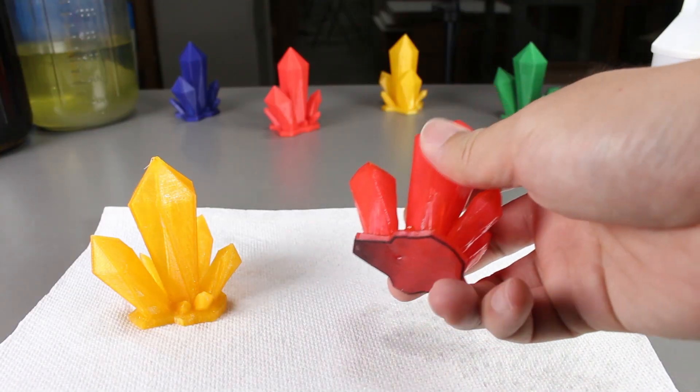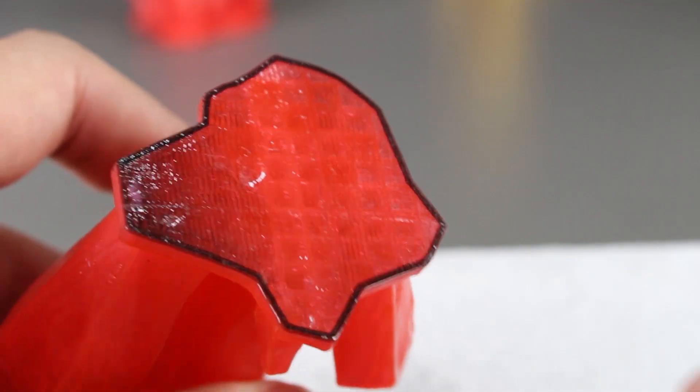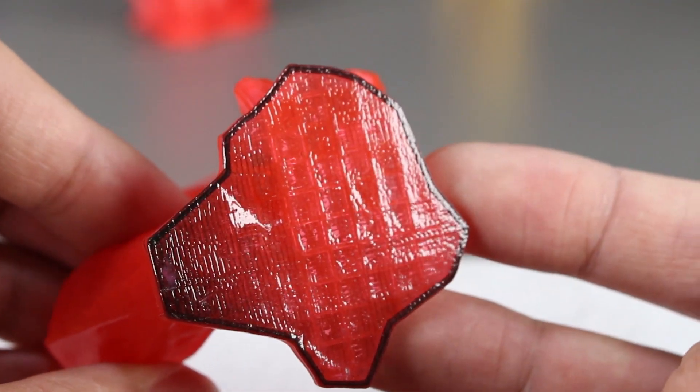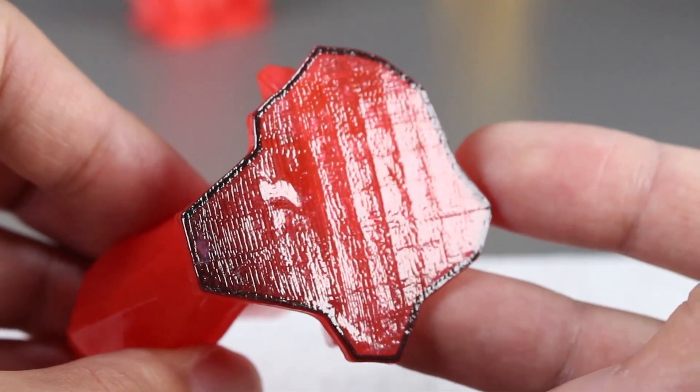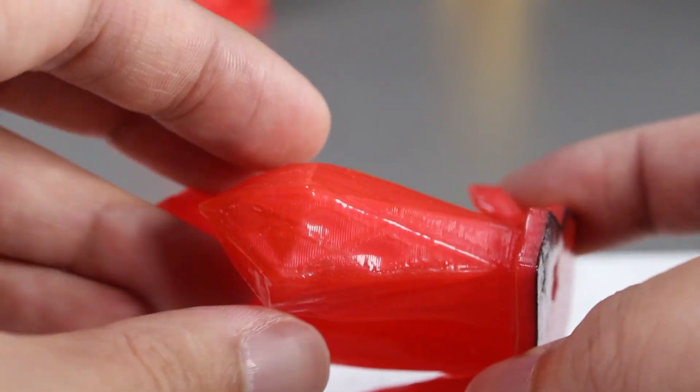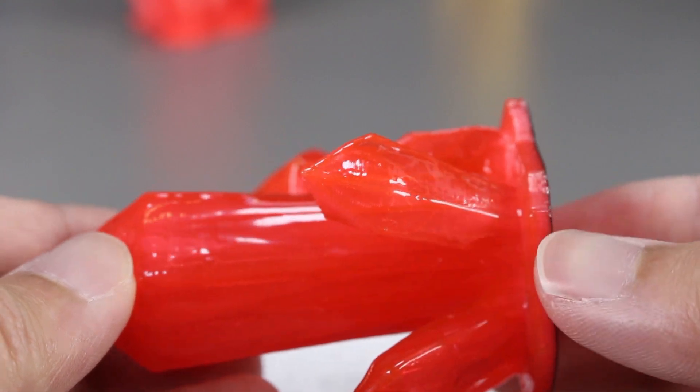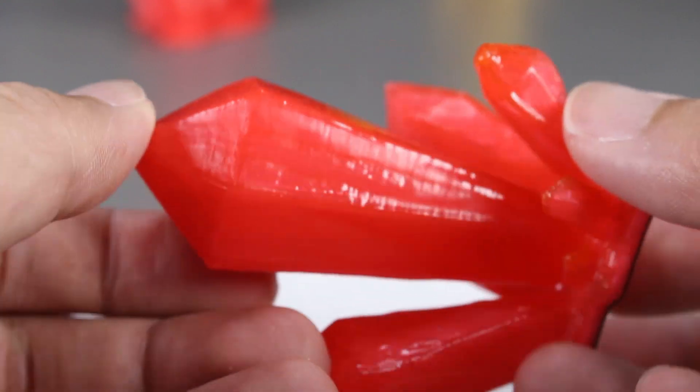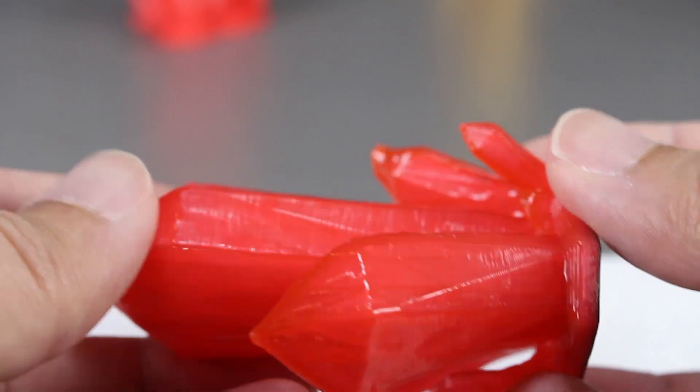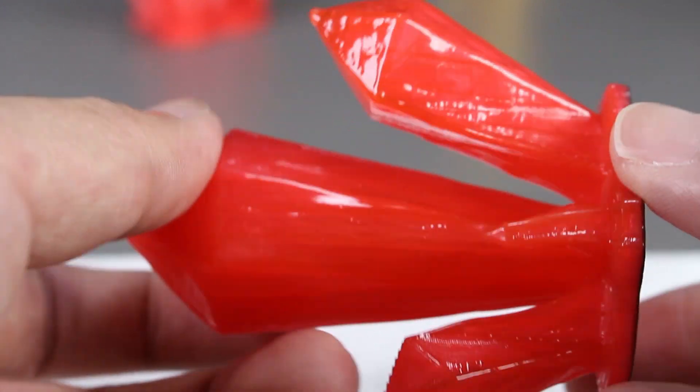Now let's take a look at the red one that we treated with heat. I don't see any water in it. Nope, not in this angle, not in this pillar. It seems like the treatment worked.